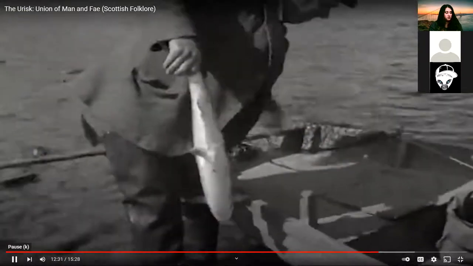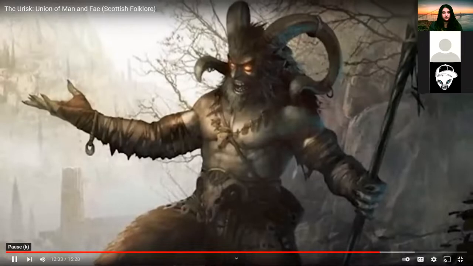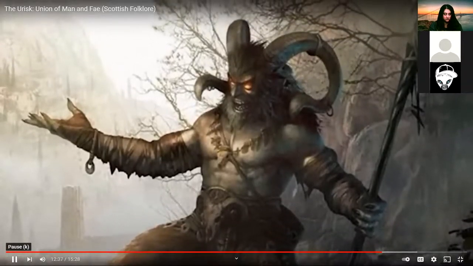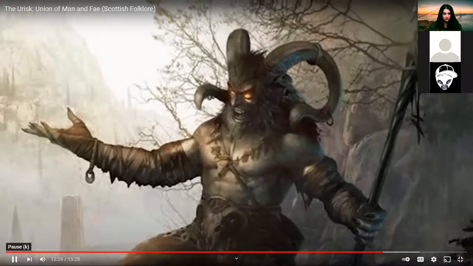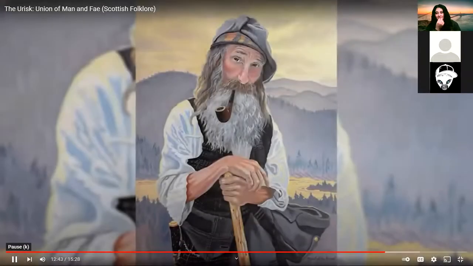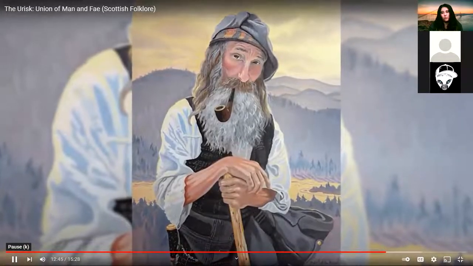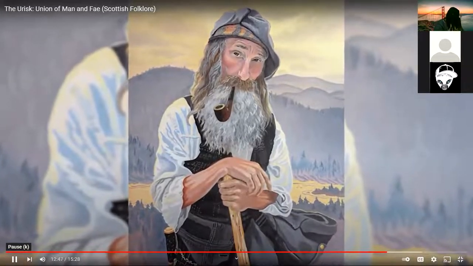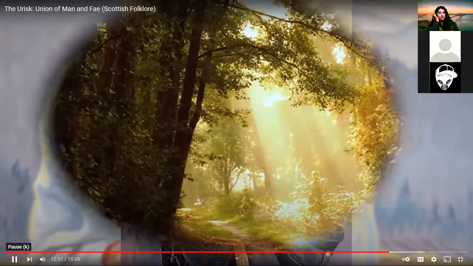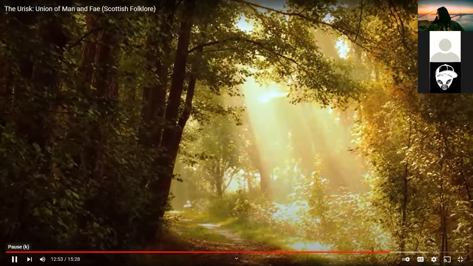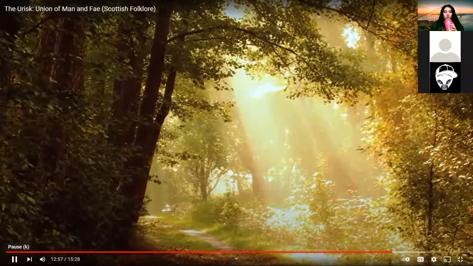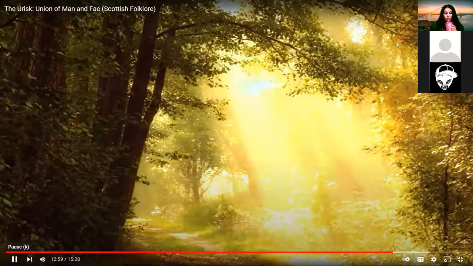Flying into a fit of anger, the Urisk shouted loudly at the man. "It's not difficult. One down and one up, one here and one there, and the last big one for me." Big Alistair now began to fear that the last big one might be himself, perhaps the monster meant to eat him along with the fish. First light was fast approaching, and if he could only stall for a short while, he would be safe. The man slowly set about sharing the fish.